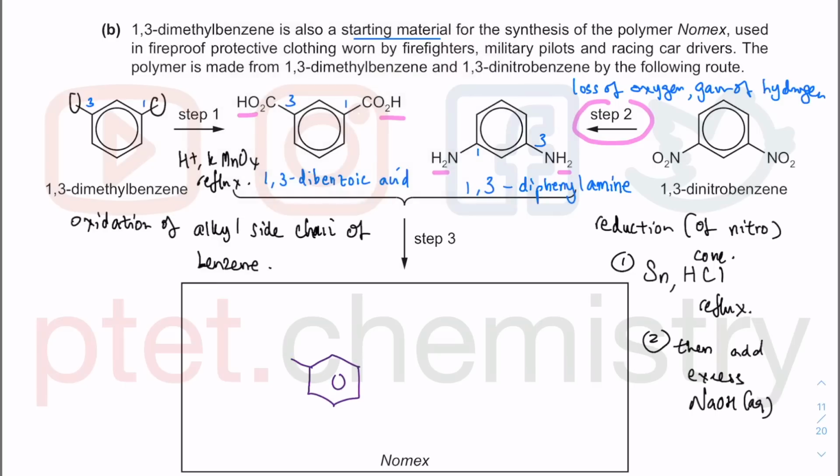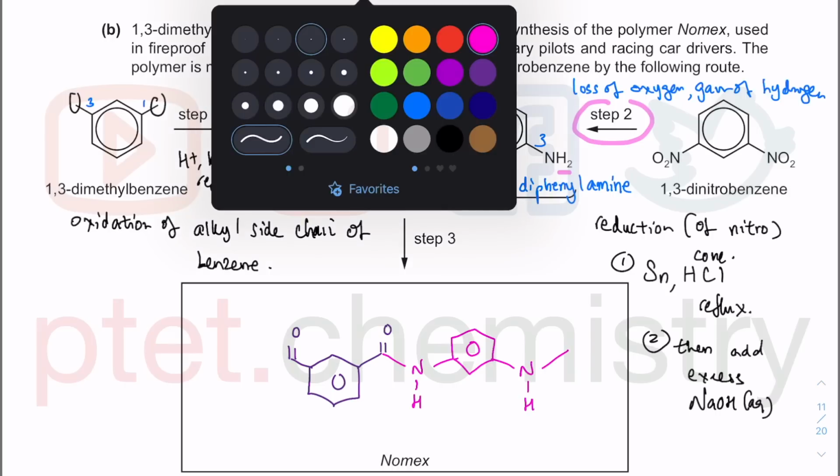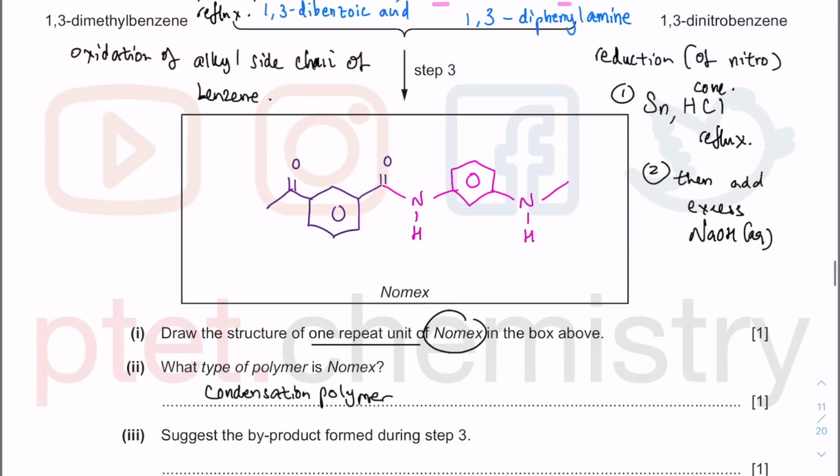If I draw the carboxylic acid first, CO like this. The new bond that you form will be this one, the pink one. And this new bond is connected to the NH. And then this is bonded to something else. And then the other one is bonded to something else. They are not asking us to draw the repeat unit fully displayed. Sometimes they will say show the amide bond fully displayed, so you have to show the CO and H fully displayed. But they didn't say that here, so I should be able to leave it in the skeletal formula format like this.